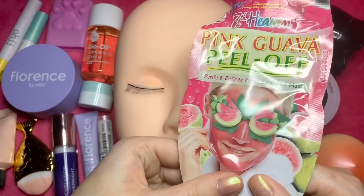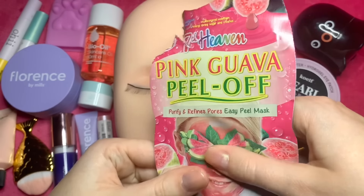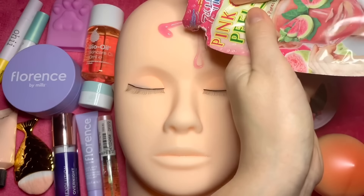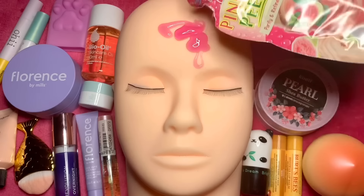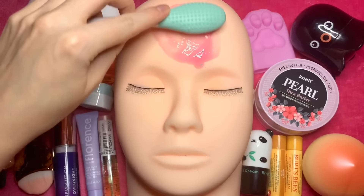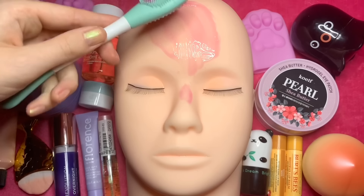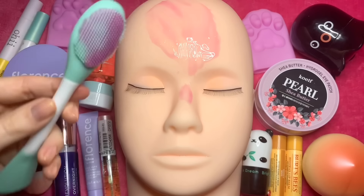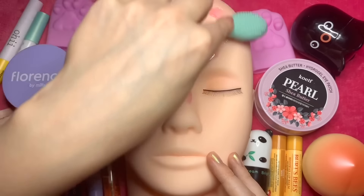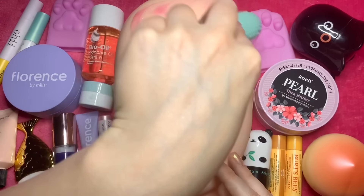There's also this wobbly side and then a nice soft palette to move around the face. We'll just start by opening this up, squishing the product to the end, and putting it onto the forehead. Oh wow, look at the colour! Let me just smell it — oh my god it smells gorgeous.